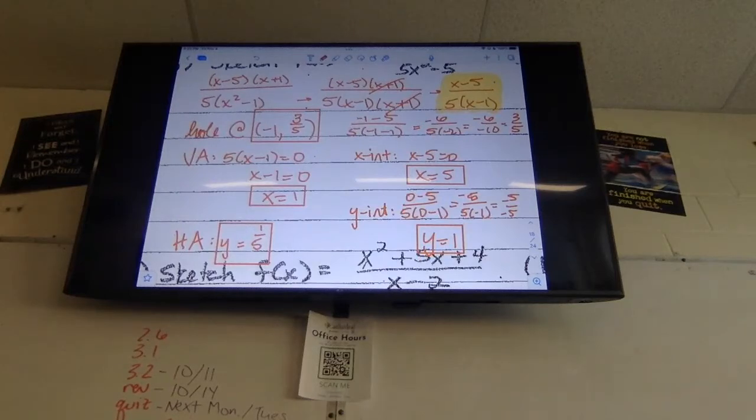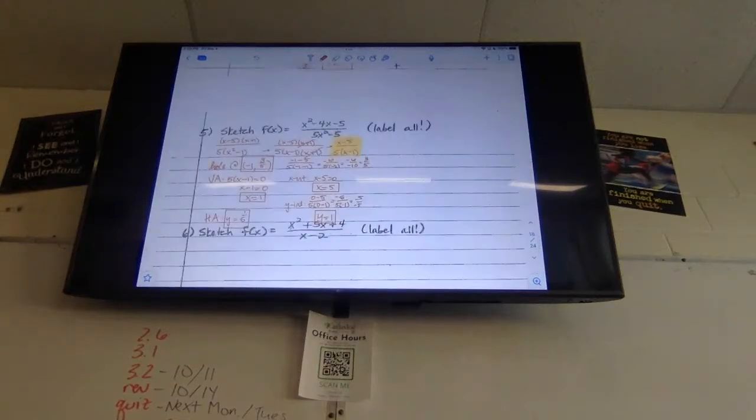All right, once I have all those pieces, the hole, the vertical asymptote, the horizontal asymptote, the x-intercept, the y-intercept, we're gonna go graph all of that on a coordinate plane. So we need to go draw one since none of them are drawn right here. So I hope you left some space to draw a little axis. I need to go far enough so that I have an x-intercept of 5. So I need to go maybe past 5 on my x-axis.